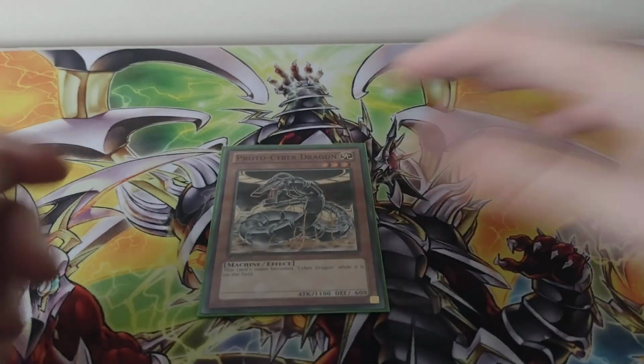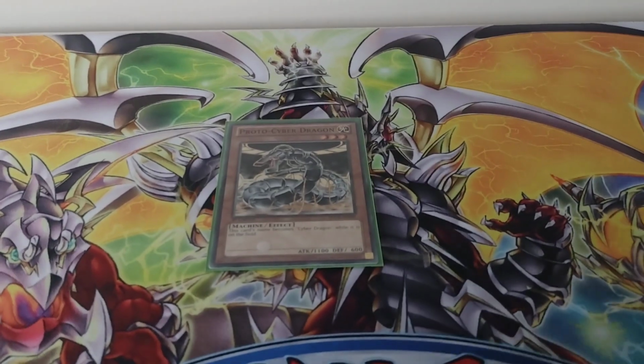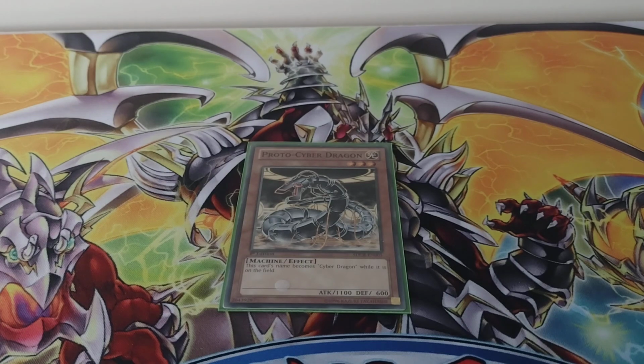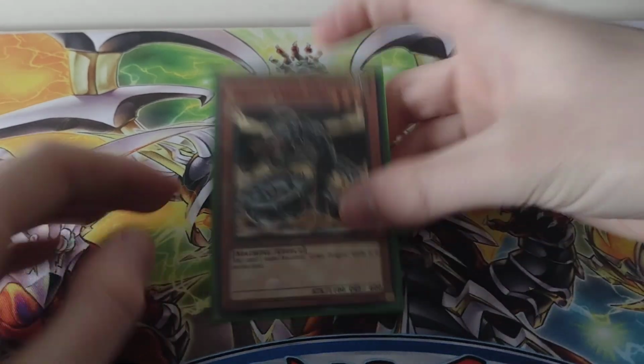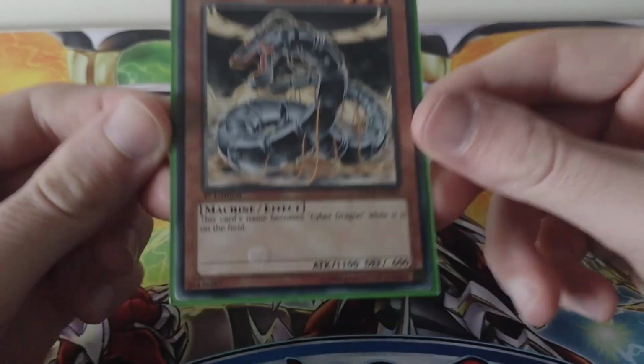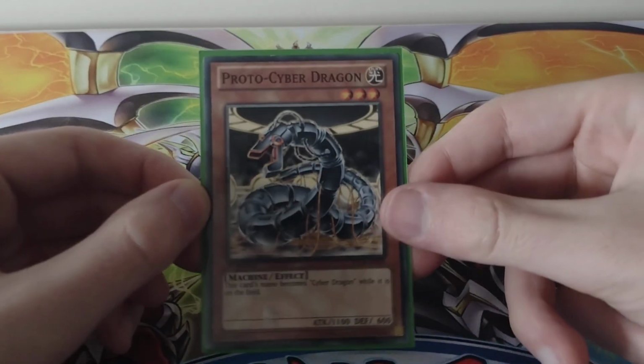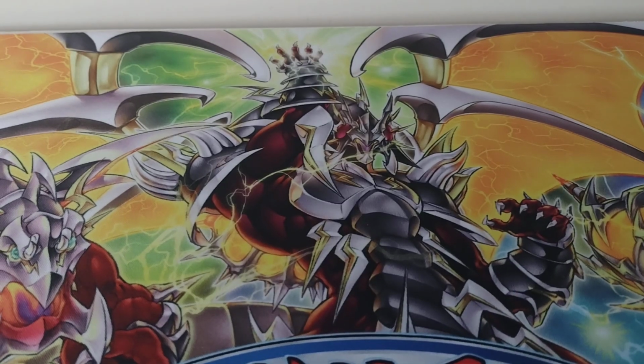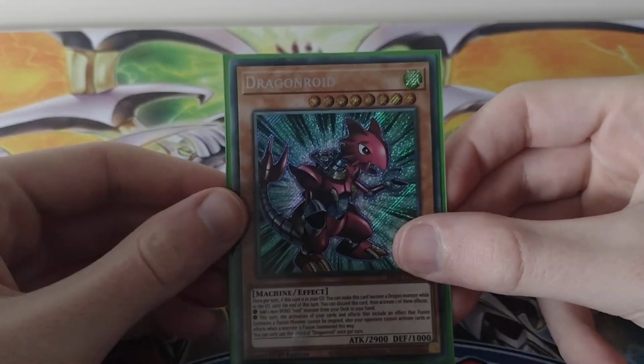And then let me just move it down. There we go. Move my camera down a bit. And then one Proto-Cyber Dragon. It says this card's name becomes Cyber Dragon when it's on the field. And then I'll run one Dragonroid.